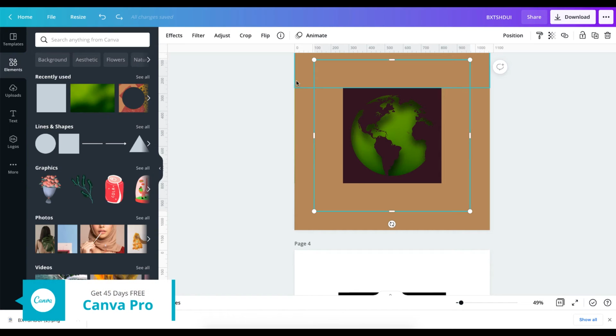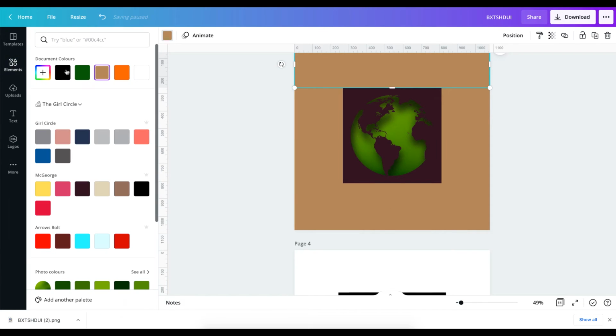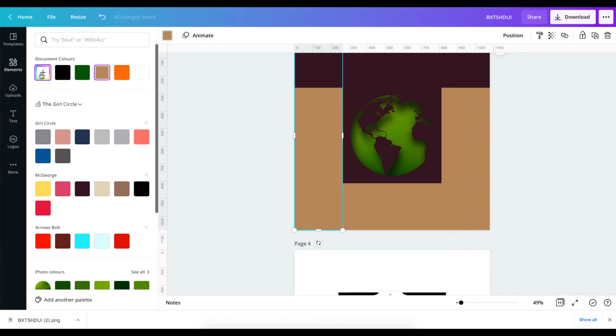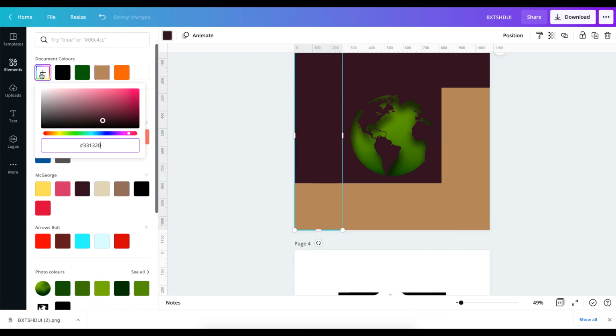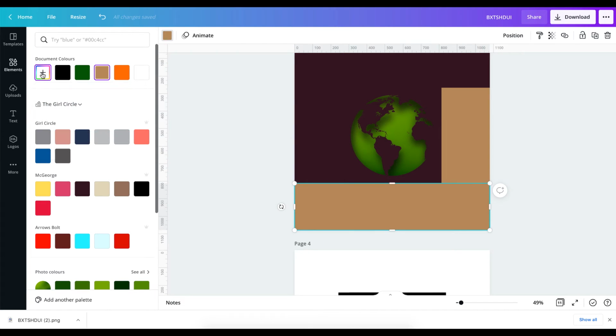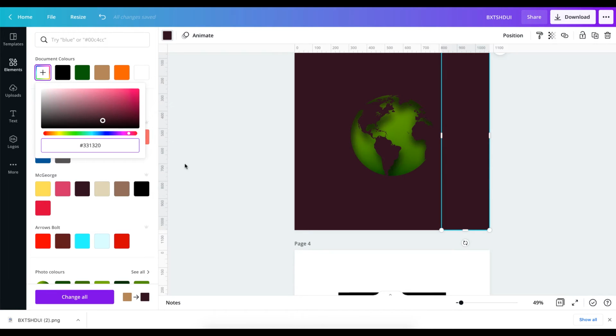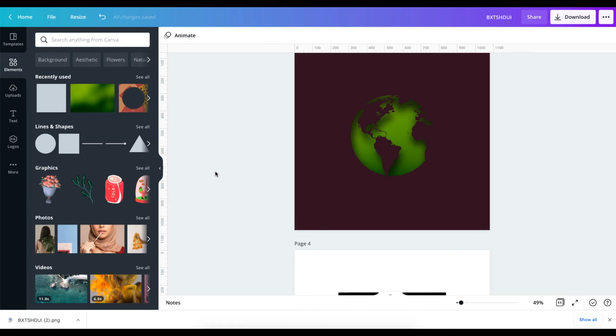Now the next thing I'm just going to do is go right here and also change these colors to this, and it fits all of these colors here. So you can see that's how you can go ahead and play around with this and create your own cutout effect. And in the shadow, you can put anything you want to put in the shadow.